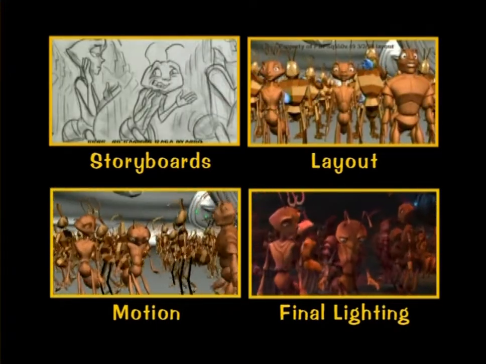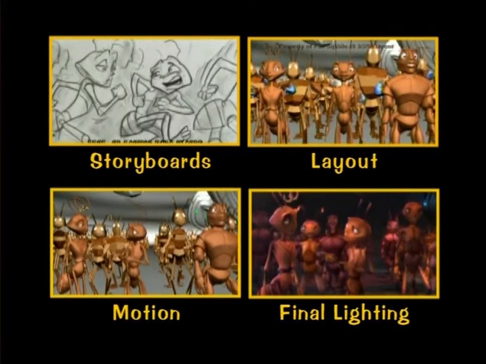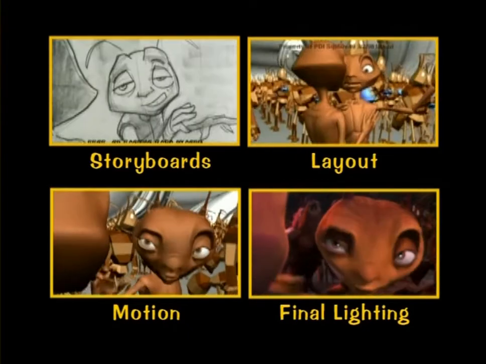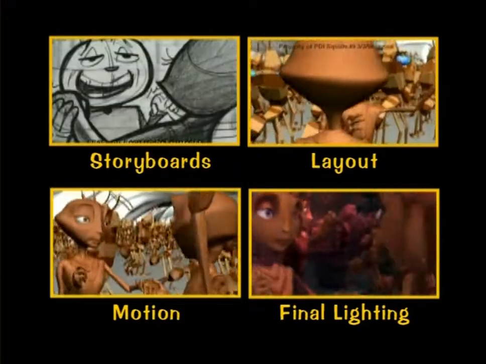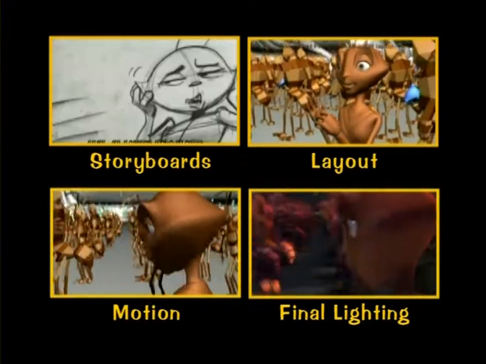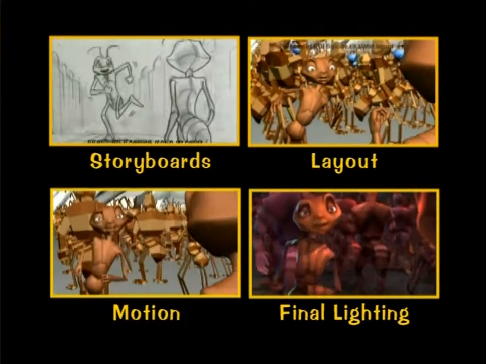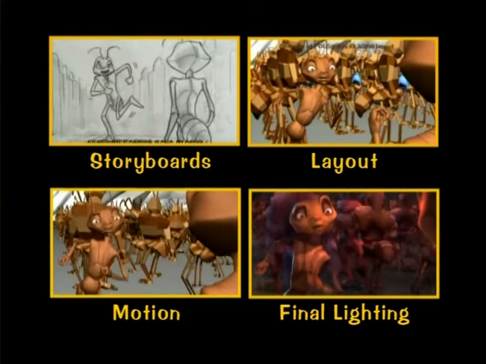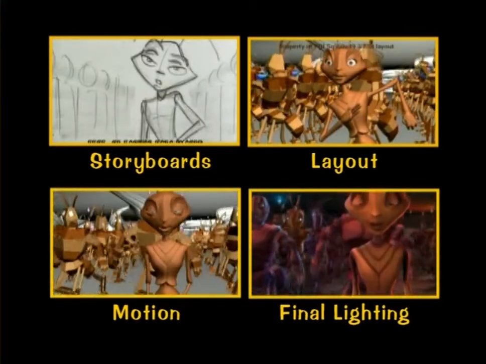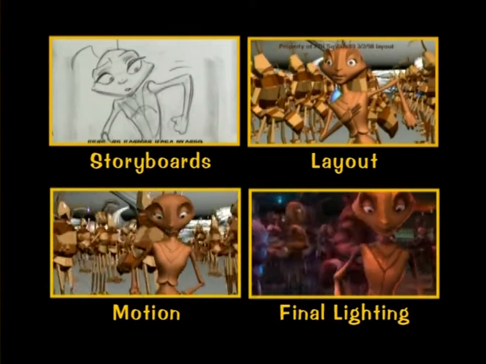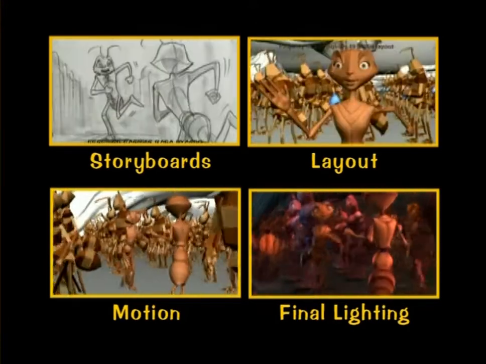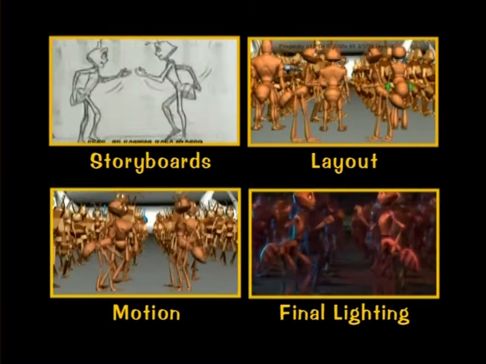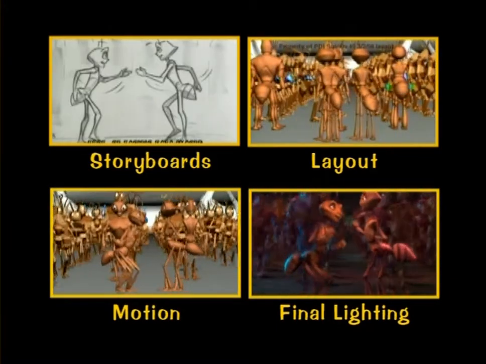A sequence like this can take a team of our animators, perhaps about 8 of them working on this sequence. They might work on the sequence for another 8 weeks or so before it's handed to lighting. And they, again, may work with a team of about 8 people or so, taking another 8 weeks to complete it. Any given scene of the 36 scenes in our movie may actually take upwards of almost a year to actually go through the entire pathway of production. So you can imagine how many shots are actually in production at one time.